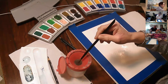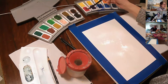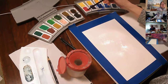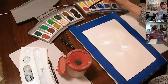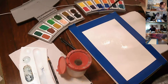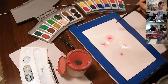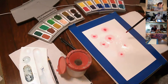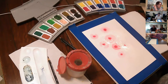All right, now pick a color, something nice and bright, like a red maybe, your choice. And just get that on your brush, nice and drippy, wet. Same number 8 brush. Your number 8 brush, yes. Now just touch in a few places randomly where there's water or where there's not. We don't like even numbers, so I've got 6 right here, I'm gonna go 7, there we go.